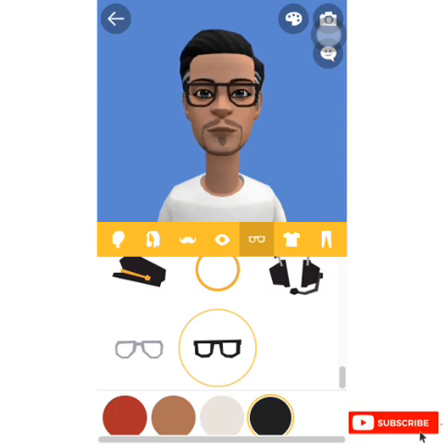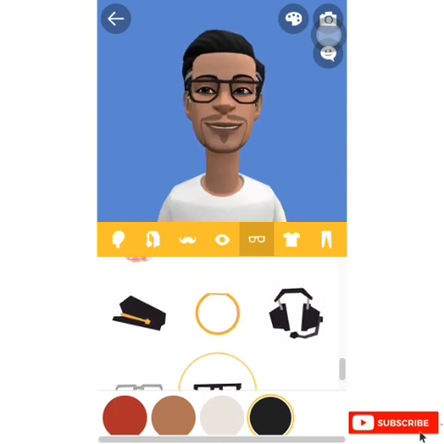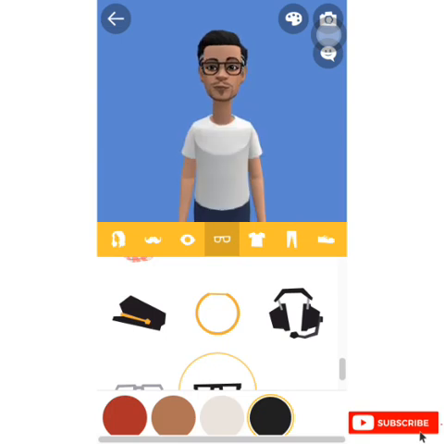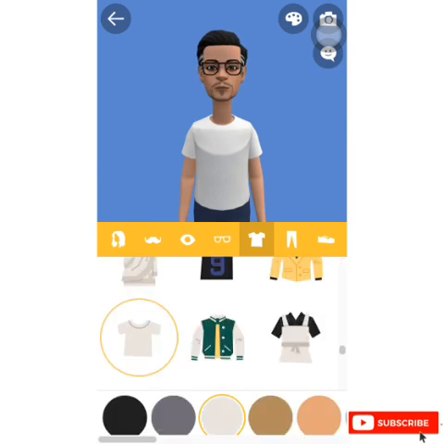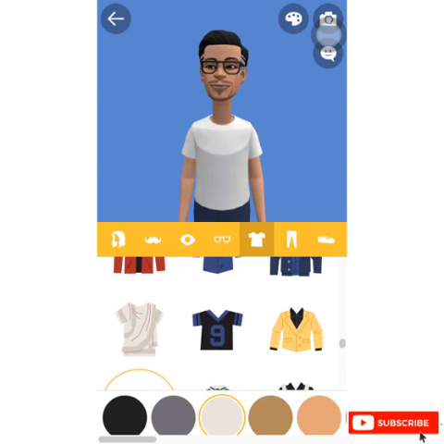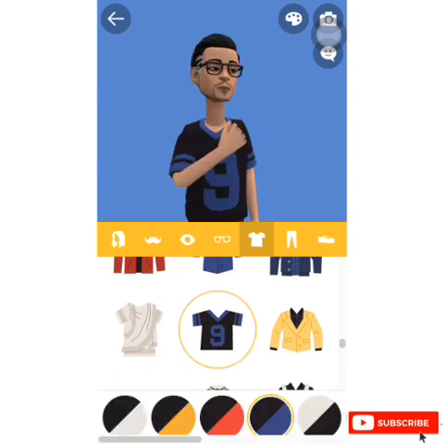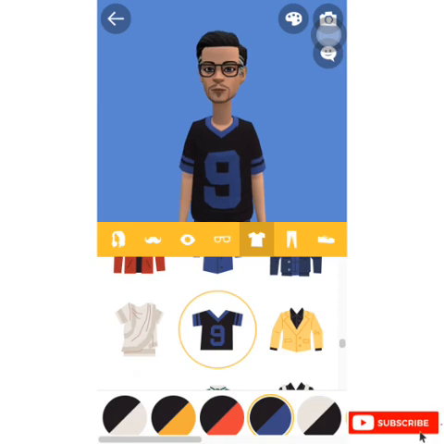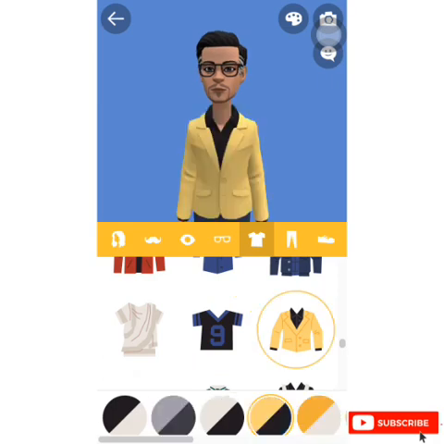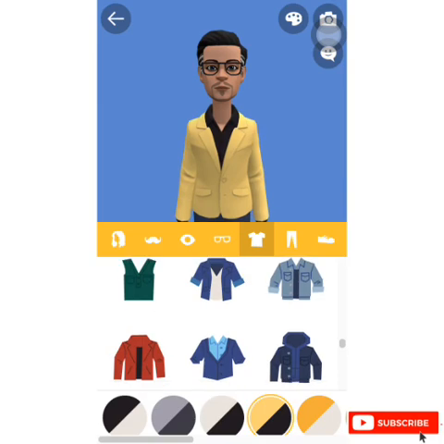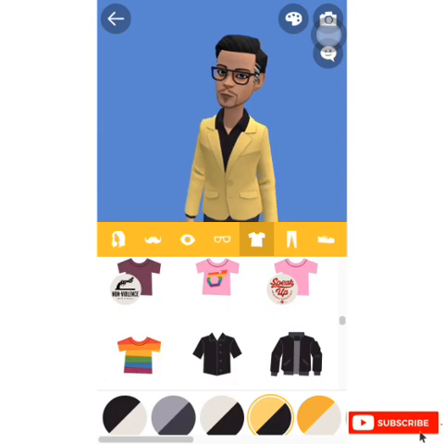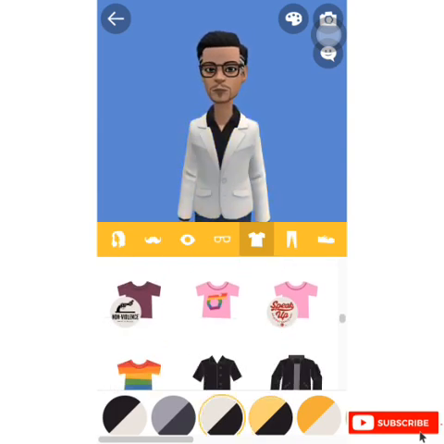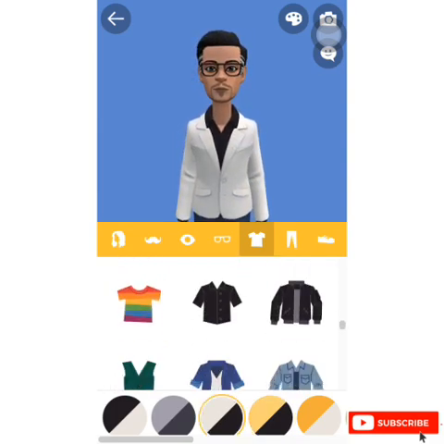So the next on the view here is the shirt, the clothes you want to wear. The shirt, that is the upper shirt. Is it going to be a polo or t-shirt or something? So you decide the color you want it to be. Let us try this one. You see that? I think this is cool. Or what about this? You see him? So these are the clothes available. You can change the color of the clothes to your choice. These are the colors that you can change them to. See that? Those are the colors you can change to if you like.